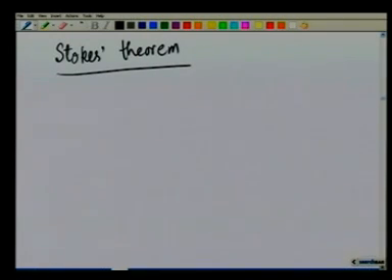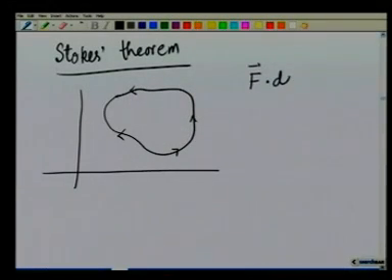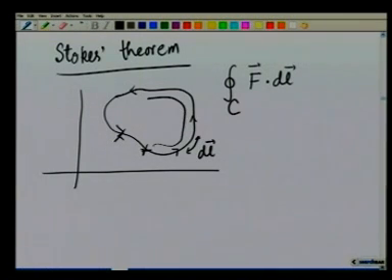What it states is that if I take a closed path and a given force or vector function F, which I multiply with dl, where dl is a line element along the path, and integrate over this closed path. For example, I could be calculating the force going around this closed path from this point and coming back to the same point. So, I am going this way and coming back to this point, and I want to calculate the work done.